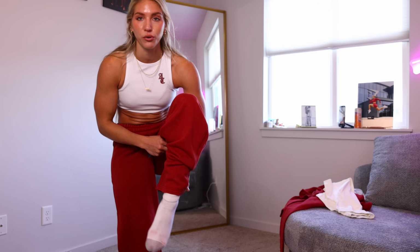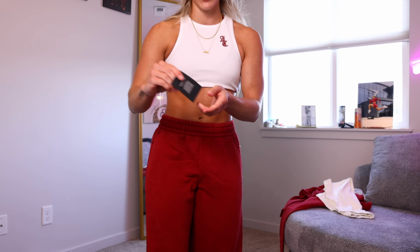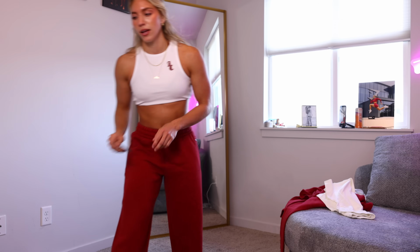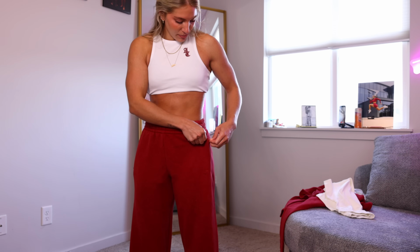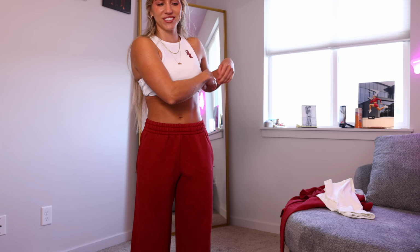I will say though, my socks just turned red from slipping these on. So it does say on the tag a color transfer warning. So when you wash these, even if it's the second, third time, I would honestly always wash these by themselves. Oh, I love this zipper. I already forgot about that. I actually take this white tank top off before I put the zip up on so I don't ruin it.